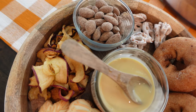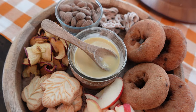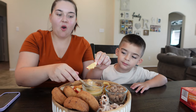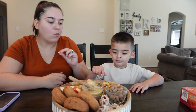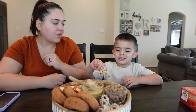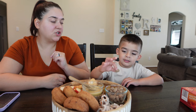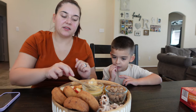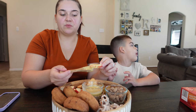Let me give y'all a quick view of what it looks like. Do you want to try the apple with the butter? Oh, it dripped — okay, I'll taste it. It tastes like nothing? Make sure you chew that really good — it's a nut. It's supposed to taste like pumpkin spice! I actually like the honey butter with the apple. It's actually so yummy. I think this would be like a good after-school snack.